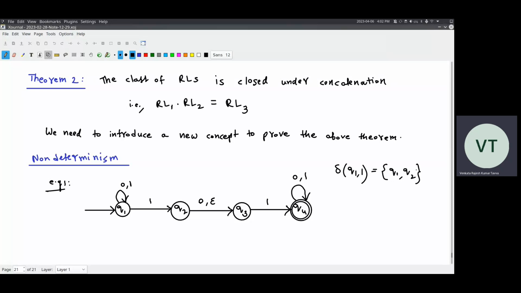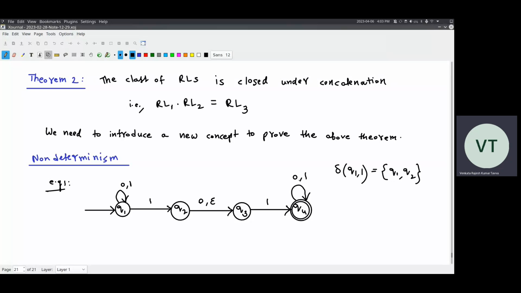So three main differences. One is for a given input, there can be 0 outgoing arrows. Like here you see in Q2, there is no outgoing arrow for 1. In Q1, there is more than one outgoing arrow for 1. In Q3, there is only one outgoing arrow for 1. So for a given symbol, you can have 0 outgoing arrows or one outgoing arrow or more than one outgoing arrows. Any number of outgoing arrows, it doesn't matter. That is one main difference.